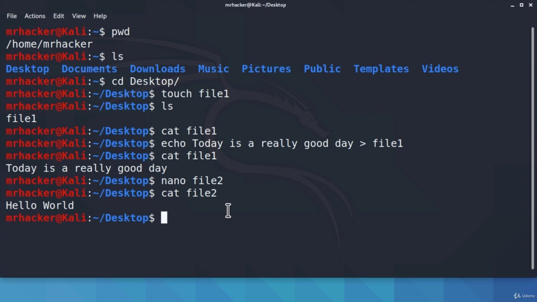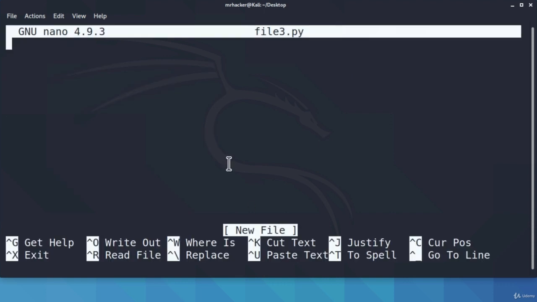For example, how can we create a Python program using Nano and terminal? First, we need to open a file. So let's type nano and then file3.py, and in this case, we add .py because that is an extension for Python programs. Then inside of it, after pressing enter, we're going to run a simple command, which is print and then hello world between the quotes. And you will see that some stuff changes colors. This is because the nano editor recognizes this as a Python program.